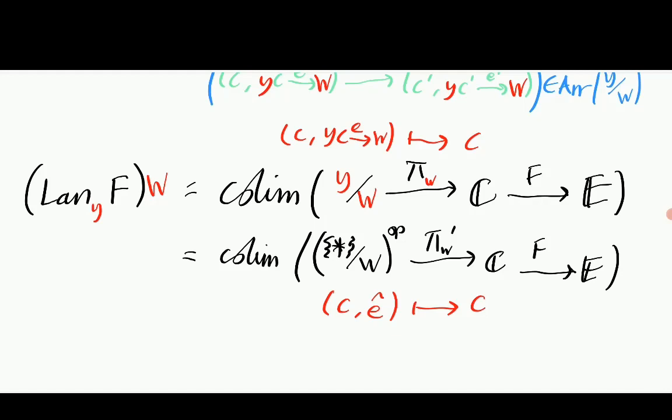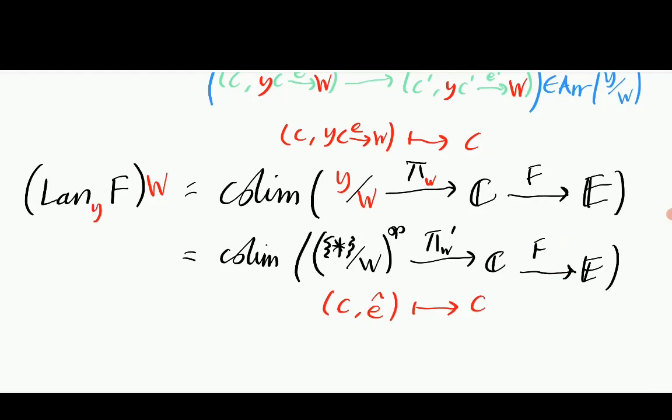So this is very nice because the final form of this basically involves a sort of category of elements here, and then we're just projecting those elements down into C, so we can almost think of this as a sort of fibration. We can think of these as fibers above these objects of C in a way which is described by this presheaf W. And then we're just functoring these into E and then asking for a colimit of the resulting functor.